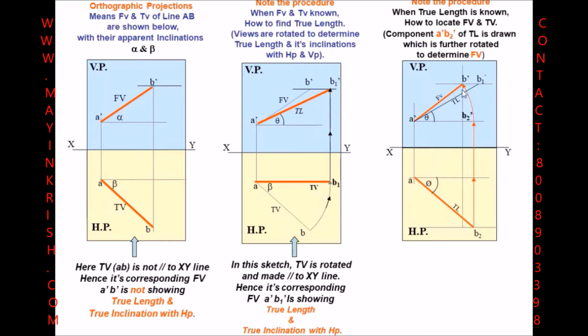Now we are going to draw a projector from B dash until it intersects the top view locus line. The projector is a straight line which has to connect the projections of AB. In the sense, it has to connect the front view projection of AB as well as the top view projection of AB. So when we start drawing the projector from B1 dash, it has to project onto the top view in the form of a straight line.